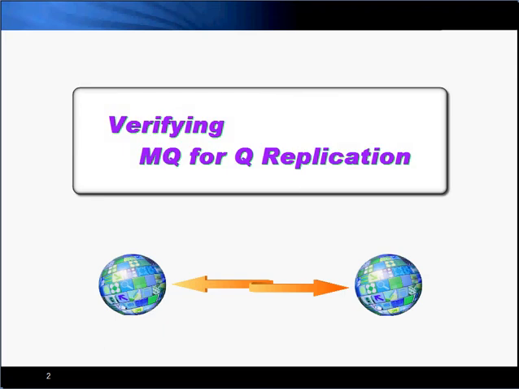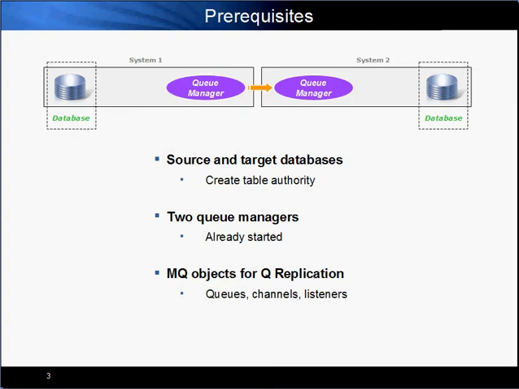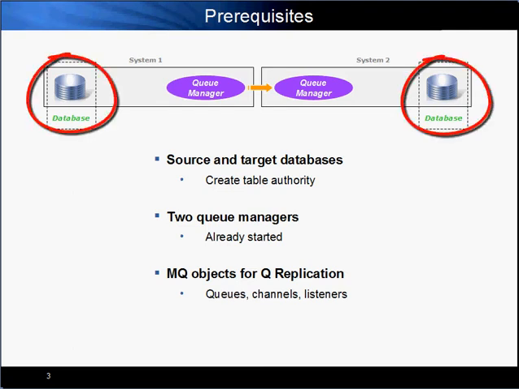In this video, we're going to take a quick look at one way that you can verify that your MQ configuration will work with Q Replication. Before we start though, let's quickly cover what we need to have on our systems before we can do the verification. First, we need our source and target databases defined.